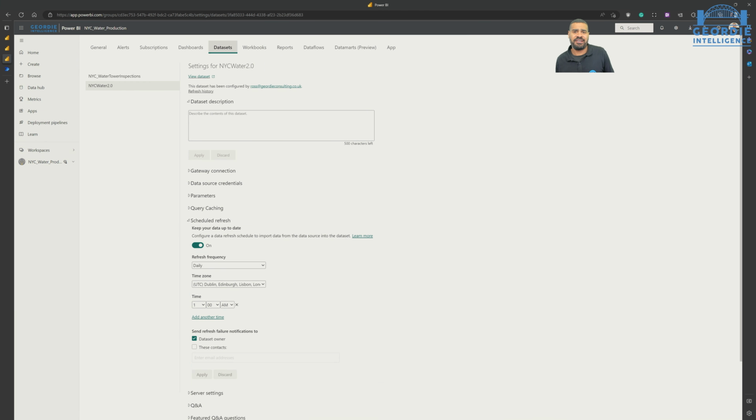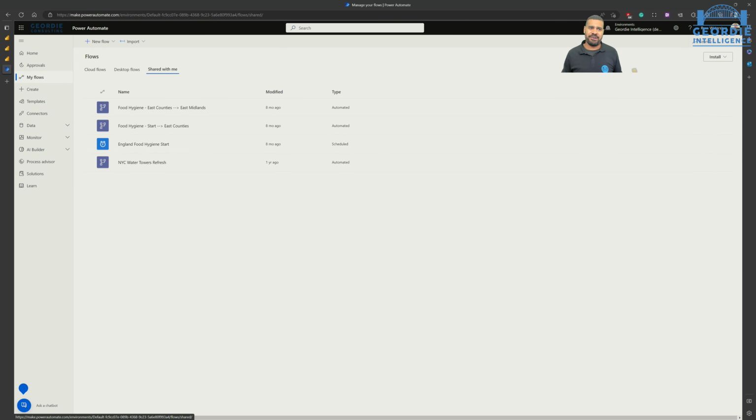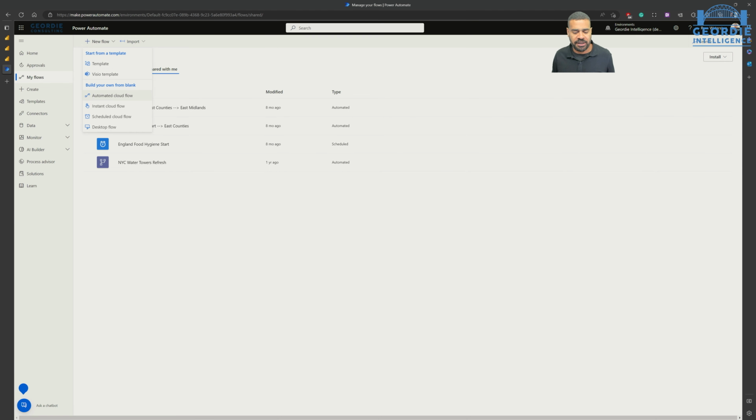And really where this takes me to is the idea of using Power Automate again, okay? And the amount of times I keep going, Power Automate it. You need to have a data set that refreshes monthly? Power Automate. You need to do this? Power Automate. The amount of times we get these bizarre questions, you go, yeah, just Power Automate will do it. No worries. So I've got some flows already in here. I thought, well, let's just create a new flow. And we're going to create an automated flow.